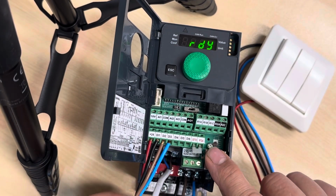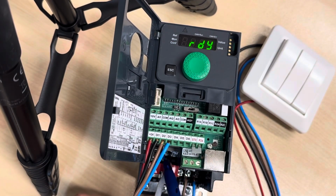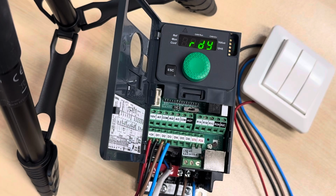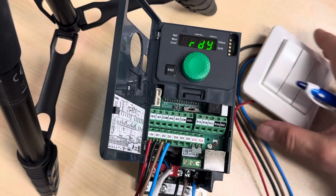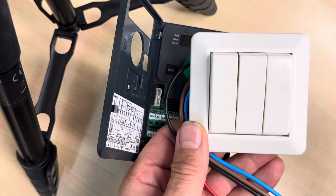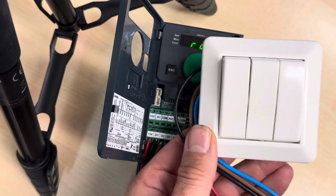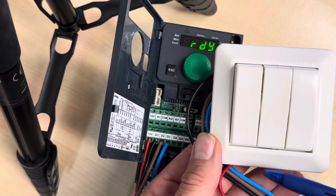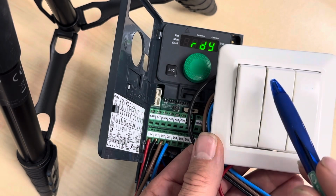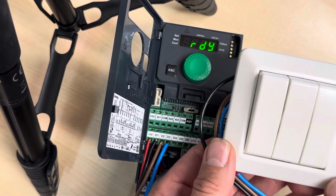And if you see here on the bottom, we have the mains input, one phase, and we have the 3-phase output here. That is for the motor. The switch here is, we have the 24 volt on the common side, and we have DI1, DI2 and DI3 on each switch here.